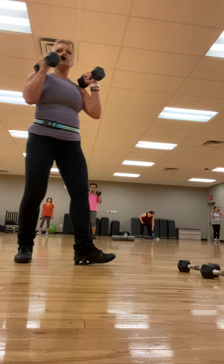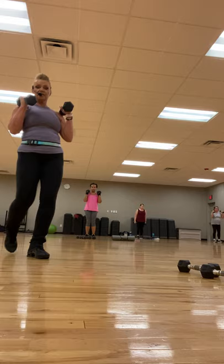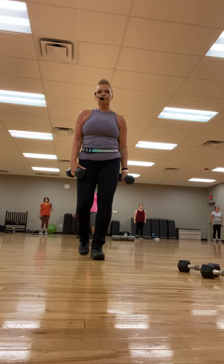Oh, you shake out the leg. Shake them out. Good. Work your recovery. Up for 2. Down 2. We're going to take that left arm. Curl press. Right arm hangs. Here we go. Curl. Press. And down. Curl. Press. Two more.